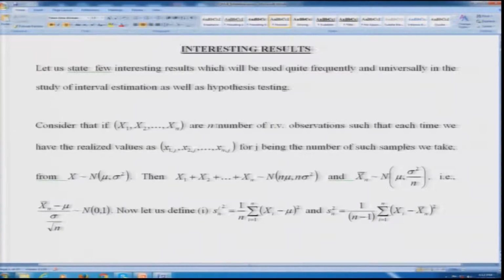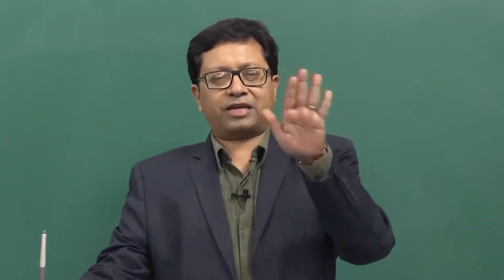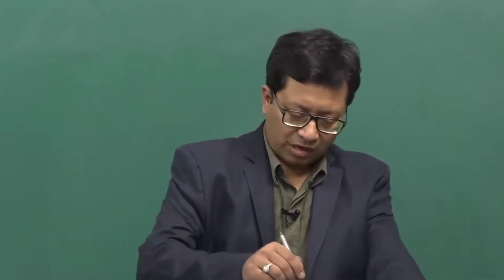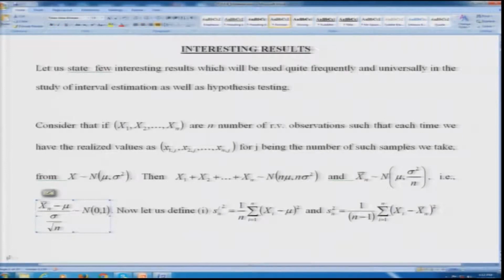And if we convert them into the corresponding standard normal, let me repeat it one by one. x would be converted to z, where z is given by x minus mu divided by sigma. When you are trying to find the standard variate corresponding to x bar n, it will be x bar n minus mu divided by sigma by square root of n, as given where I am hovering my finger. So, I will try to highlight it. Let me give some color, since this is not PPT. I am using the yellow color. This would be the standard normal for x bar n with mean mu and variance sigma square by n. Similarly, you can do all the calculations corresponding to the standard normal.